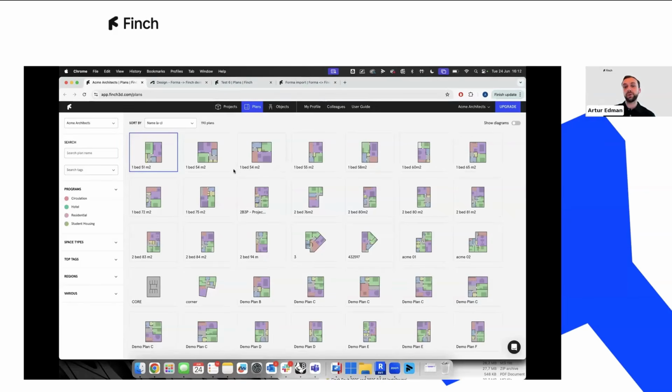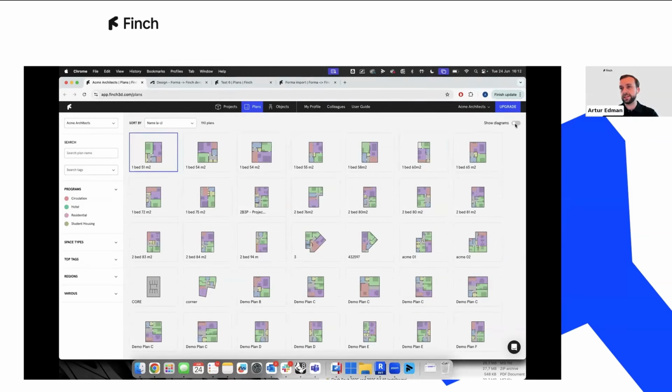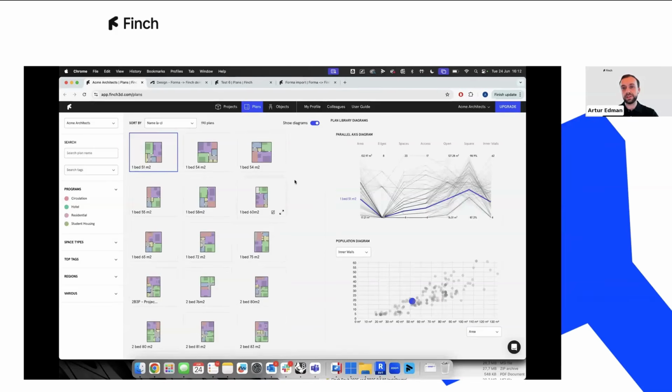Very good. Okay, so before we actually go into the models and the workflow that Amelia highlighted, I would like to show you what our data set looks like. What you see here on your screen is an Acme Architects data set. Acme Architects is our demo organization where we have 190 different plans that you see here. This is something that we create also for our enterprise customers. So you can look at all of this data here if you want to. You can scroll until you see all 190 of them. You can, of course, also look at the different plans here plotted in these two different graphs.